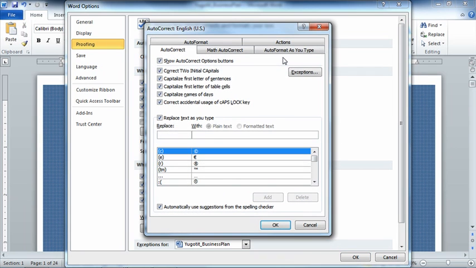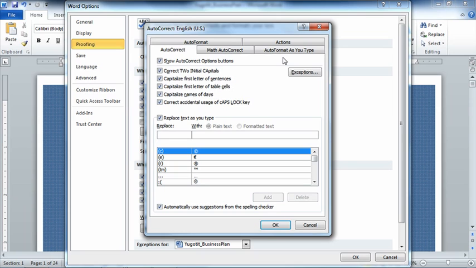This has to do with all the stuff that tends to happen automatically, and sometimes it drives people crazy, like people who work in legal or who write contracts, and they're always trying to do sub-paragraph C, opening parenthesis, lowercase c, closing parenthesis. As soon as they press Tab or Space or Enter, Word tries to convert it to the copyright symbol.